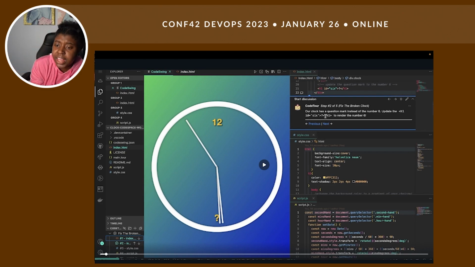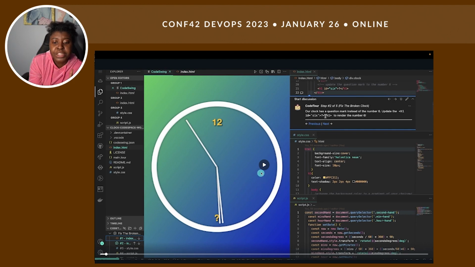And then I have these little prompts created by a GitHub extension called CodeTour. Once they open it up, they get all of this, and the prompt tells them, hey, there's a question mark here. Can you update the H1 value to change it to a 6? And it does all these things so they can get a little bit comfortable navigating these different files, from an HTML file to a CSS file to a JavaScript file.